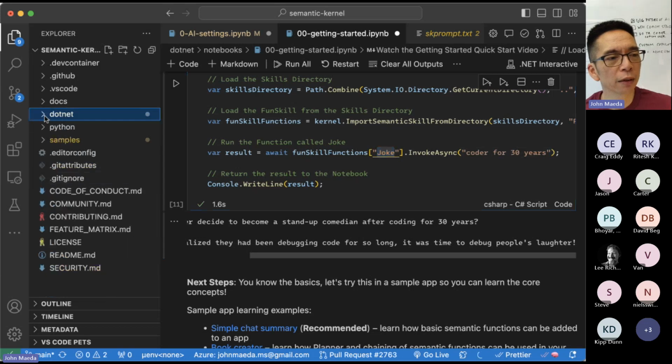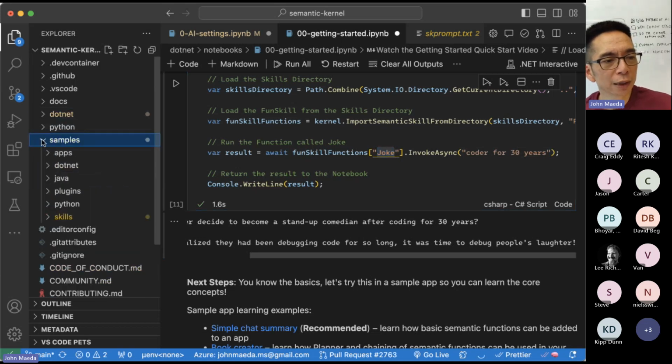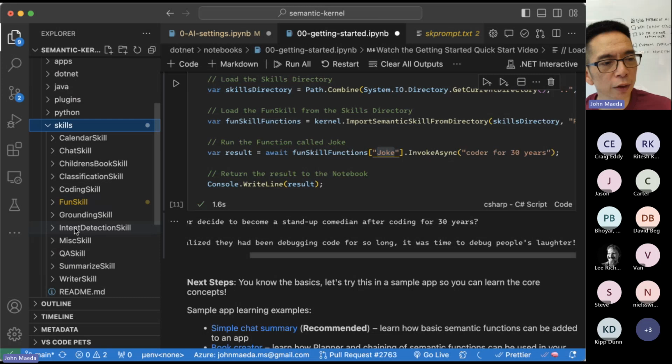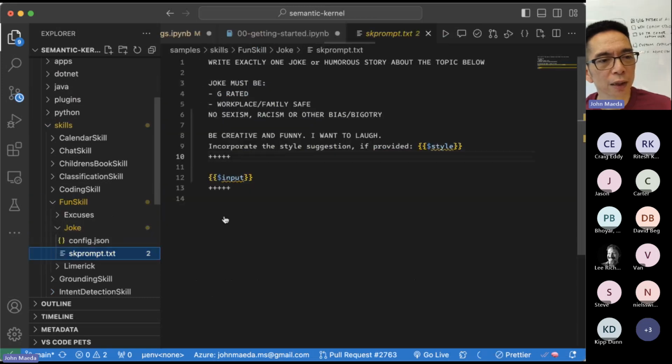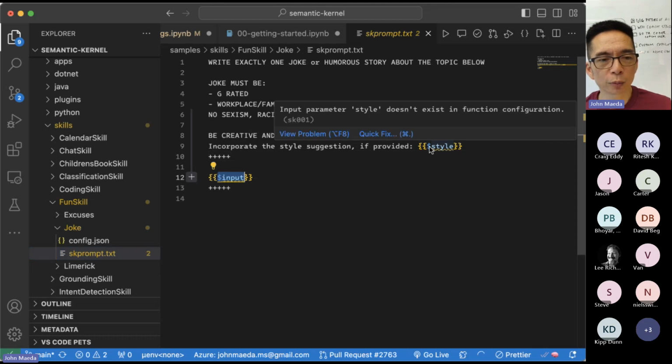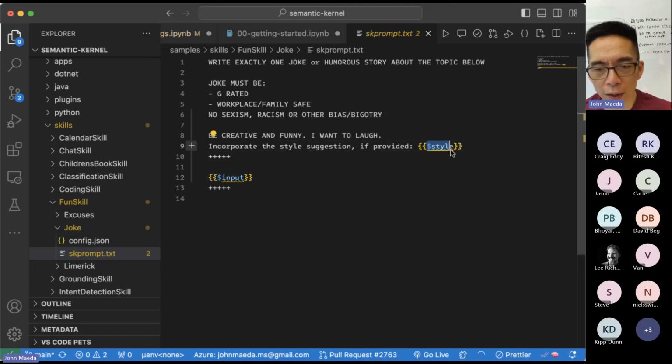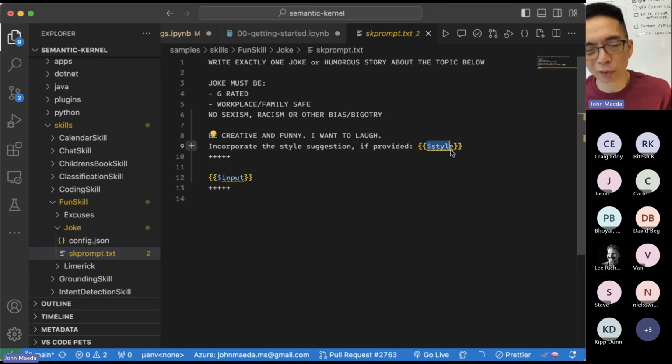Let's go look again and you can change this yourself. You can go over to skills, fun skill, joke, and you see this prompt here. All it did is it stuck a 30-year coder in here. Notice that you could also provide it a style. You can provide not just one variable, but multiple variables, which can change the prompt.